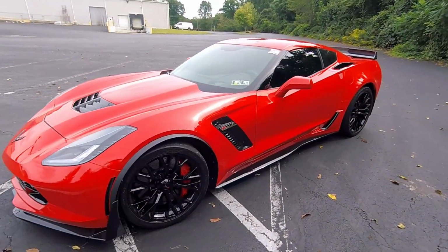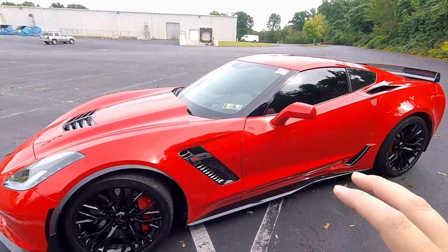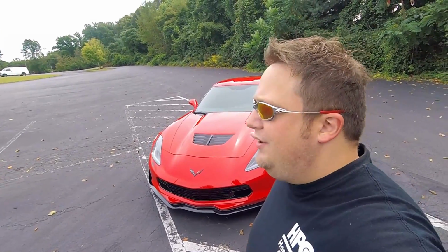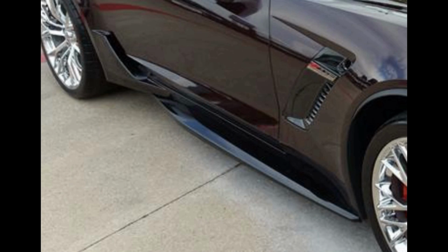Moving on to the side skirts, again, my car, this is obviously what they call the stage 3 side skirt, and there has only recently been a stage 2 and a stage 3. I say that because the 2015s up to 2017, I believe, you either had a side skirt or you didn't. So you either had the one I have or you didn't have one at all. Now in the 2018s and up, they offered a 3/4 side skirt, which I'll show a picture of here. With the introduction of that, now we technically have a stage 1, a stage 2, and a stage 3 side skirt. Obviously the stage 1 being no side skirt at all, stage 2 being the 3/4, and the stage 3 being the one that I have on my car.